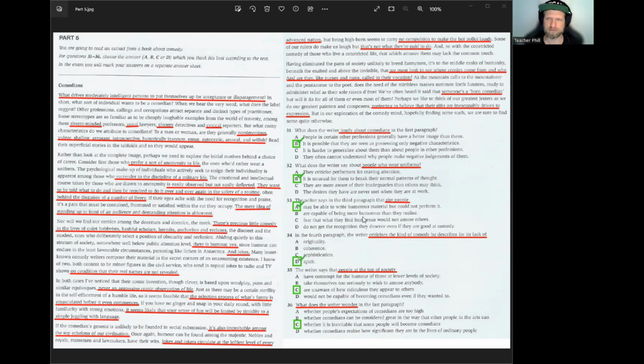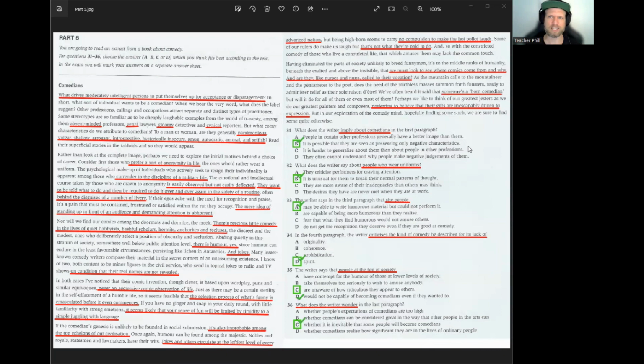Then 35, I actually got that one wrong. See, the correct answer would be D, not C. So I guess there's probably some reasoning there. I chose C. I'm not perfect here, as I said. I'm not a native speaker. I can blame it on that. But I think I had good reason why C is correct. But D seems to be the correct answer here. And then the last one, I'm confident though. C is correct here. So I made one mistake. Nobody's perfect. I guess that's okay.